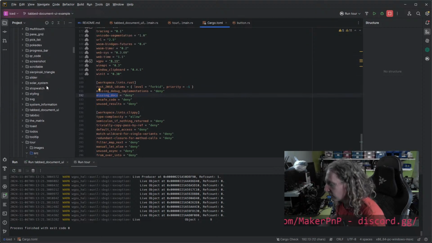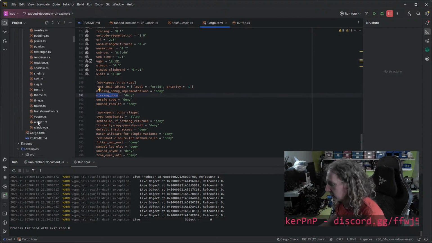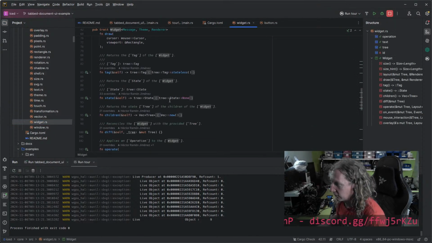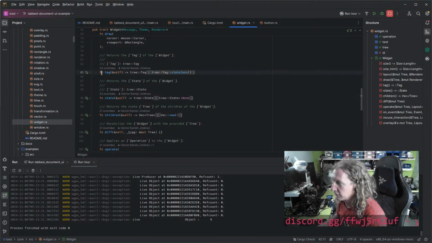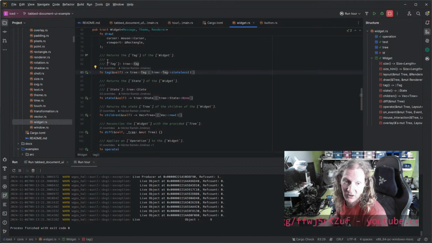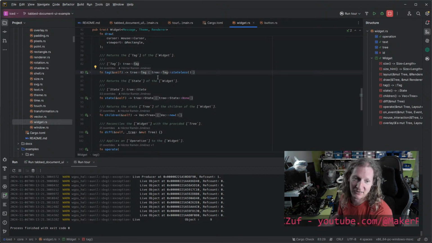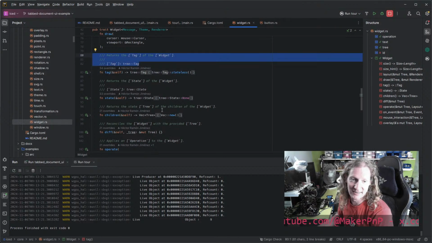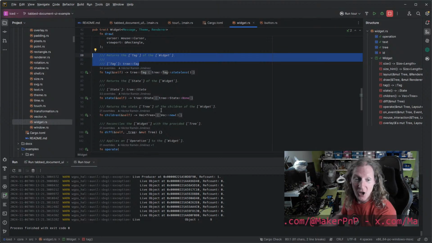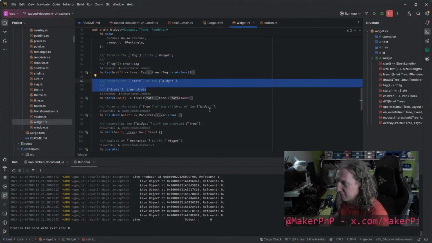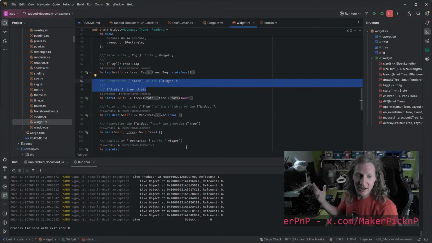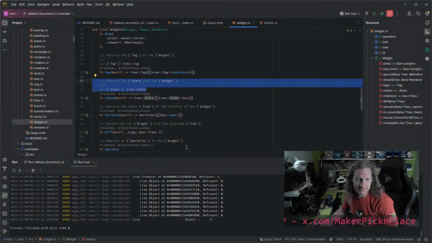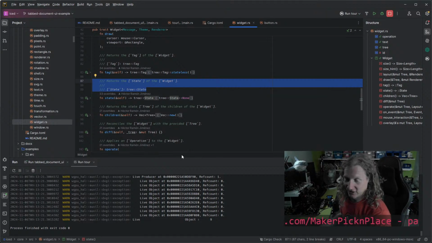Example, if we go to the widget and look at some of the methods on here, I've got a method called fun tag and it returns a tag. Right? So what's the documentation for this going to be? Oh, it returns the tag of the widget. Oh, great, like I couldn't see that from the function signature. Is there any point to this documentation existing? No. And loads of them are like this, throughout the entire project. So you think, oh yeah, it's got great API doc. No. And that's because the lint is turned on.